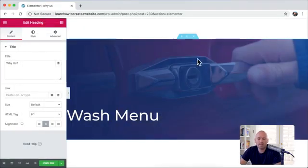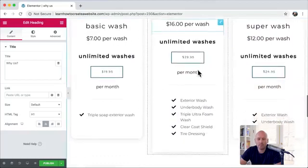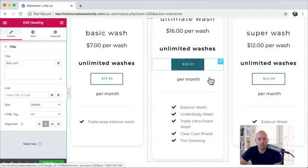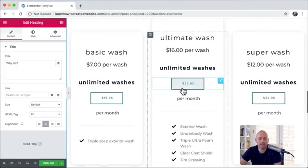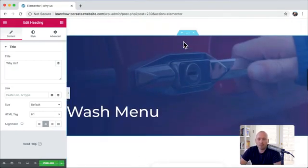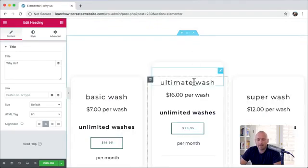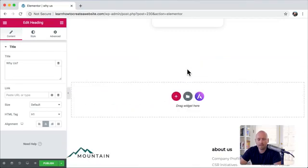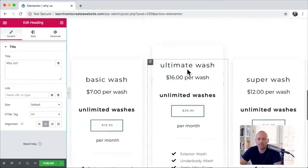So now that that's imported, we can scroll down and we can see that it took on the style of the button that we made before, which is really cool because now our website is super consistent with the style. But it also added this up here, which we don't want, but we can easily hover over it and exit out of it. And again, we can go down here, hover over, exit out. And now we just have this pricing box.